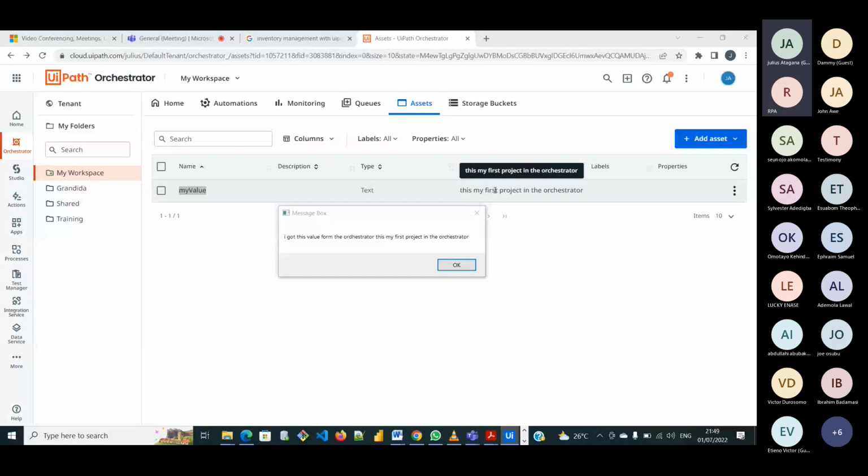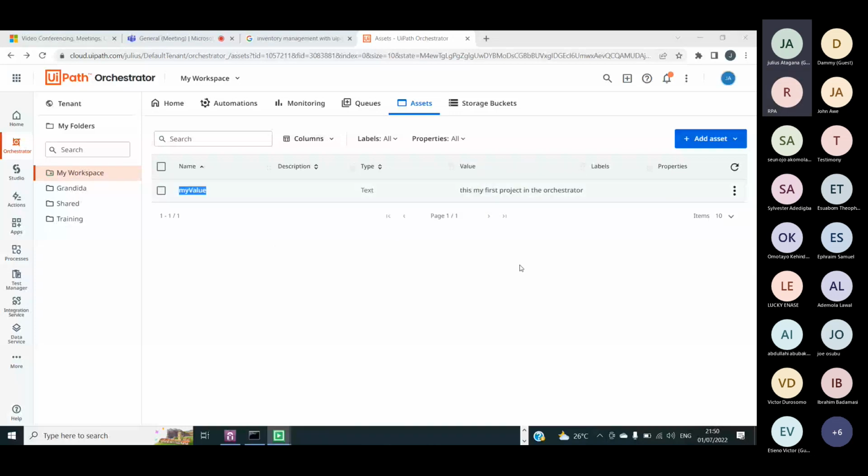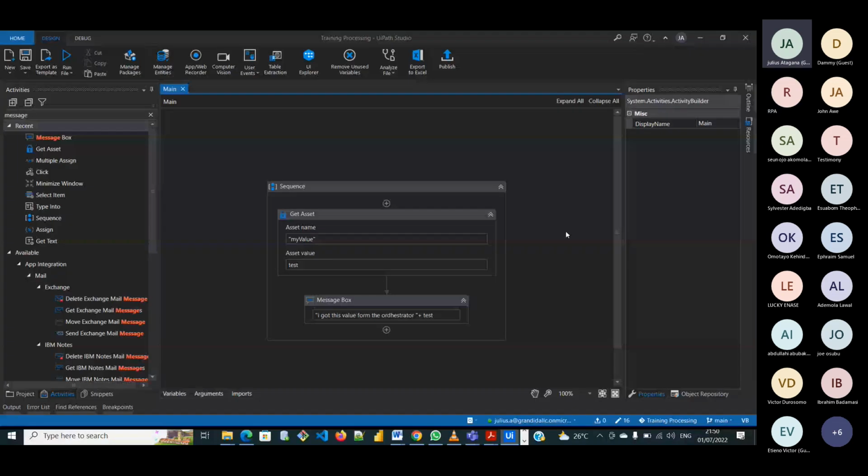So having said that, we now know that an asset is actually a variable that is kept in the orchestrator or kept in the cloud. So you can use it to store many values, many variables, and then use them in your projects anytime, anywhere.